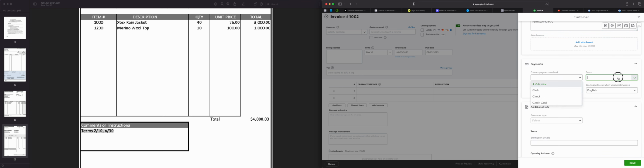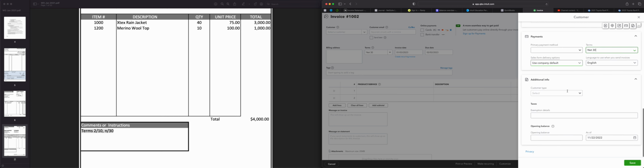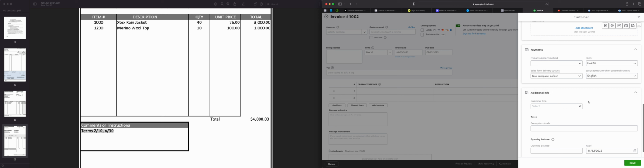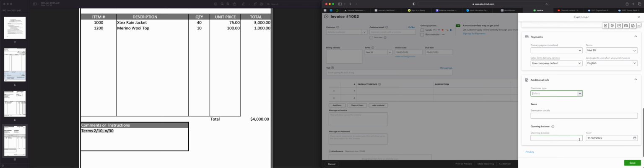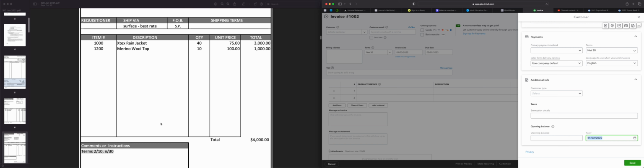Primary payment method, terms, net 30. Use documentation, customer type. We haven't set that up. Open balance as of whenever we're booking this entry, right? January 3rd, 2023, and save.